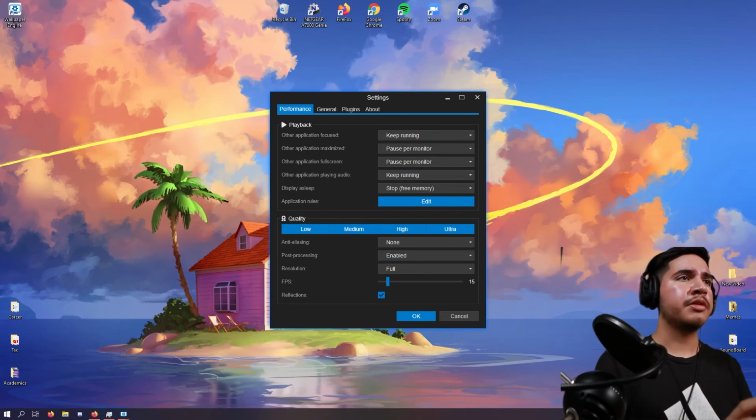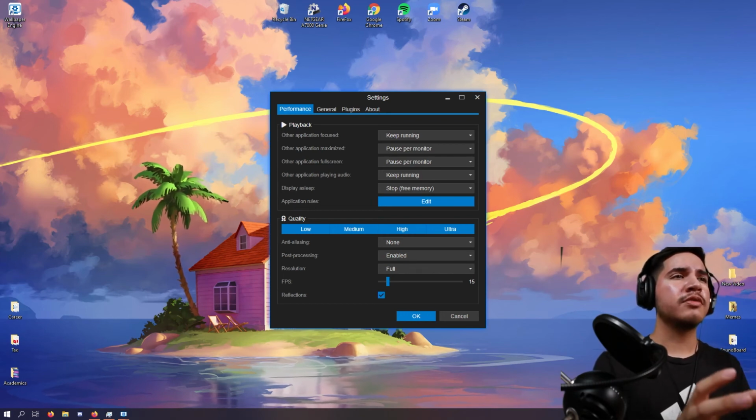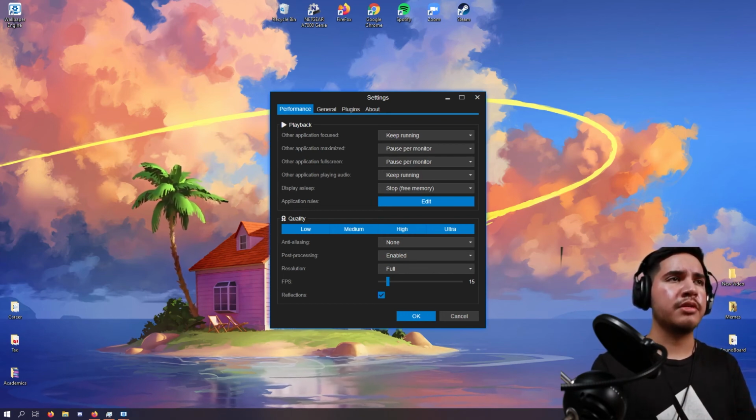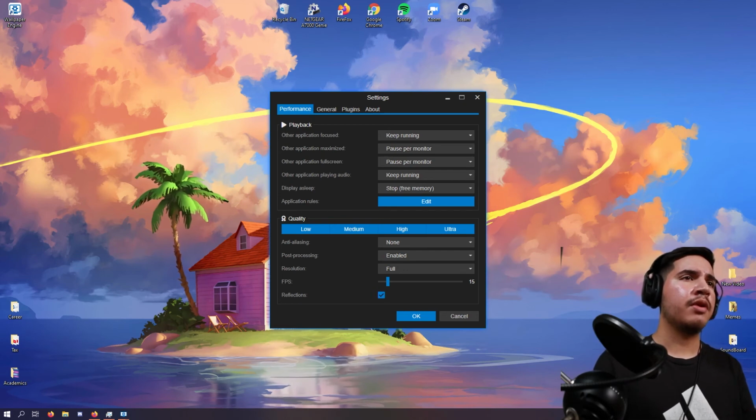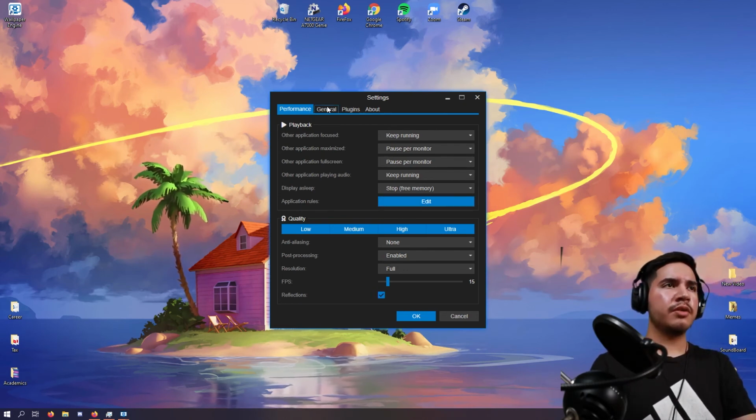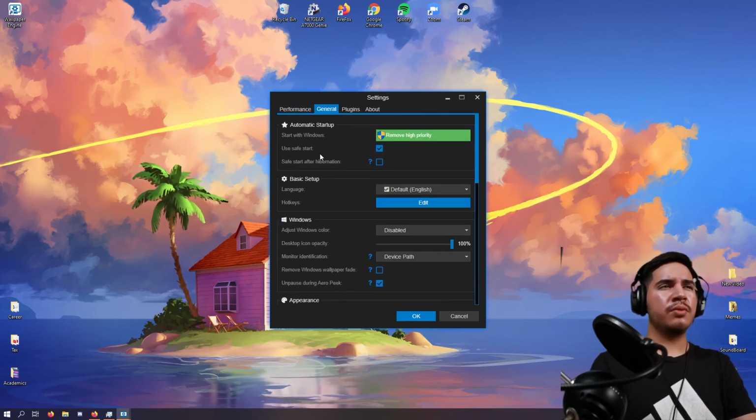Now under the Performance tab, it is going to show us these options that we have so we can manipulate the wallpaper, so you don't have to compromise your computer's performance. That is in case you have a lower end computer. Now moving on to the General tab, I don't specifically recommend switching anything around, but you guys do have the option just in case you want to do that.